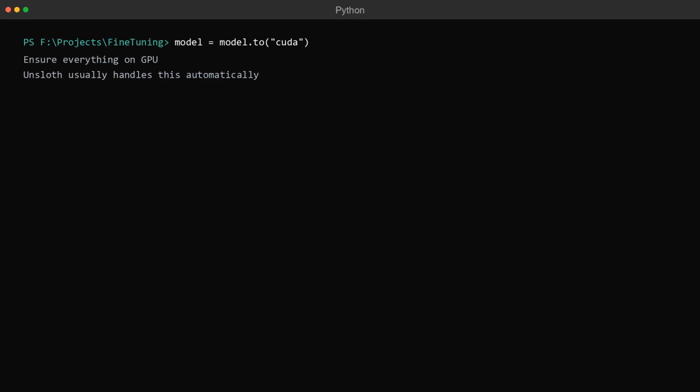There's no output when this succeeds, it just works. You can verify placement afterward by checking next(model.parameters()).device, which should return cuda:0. If you're using Unsloth's FastLanguageModel, this should already be handled for you, but it's a useful diagnostic step when you're chasing a device mismatch error and need to confirm where the model actually lives.